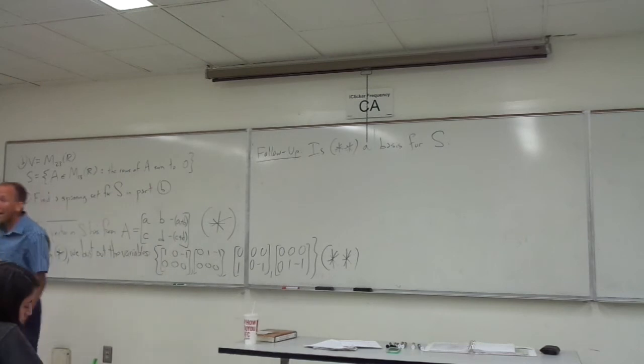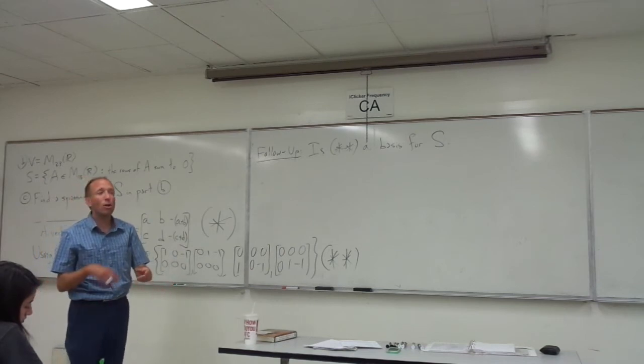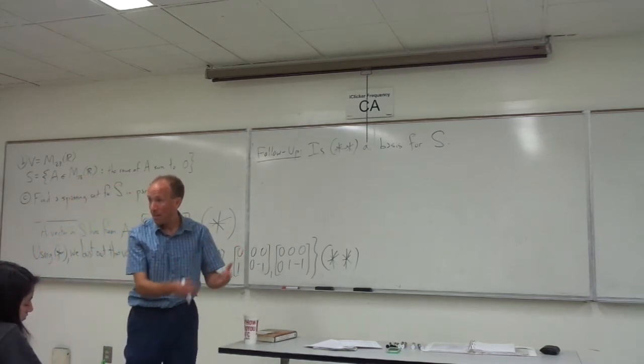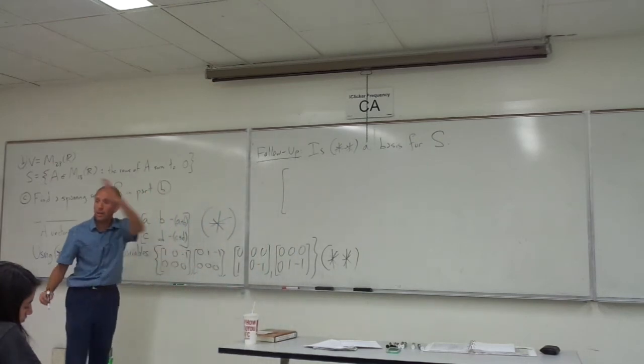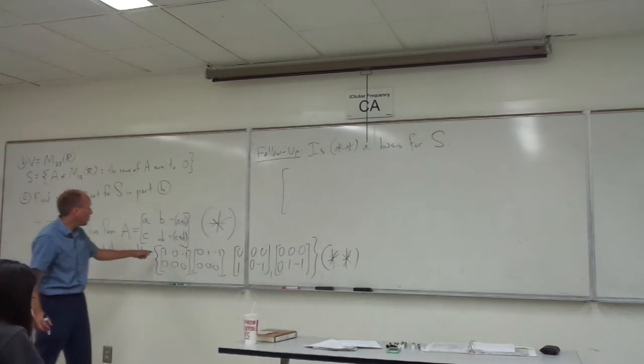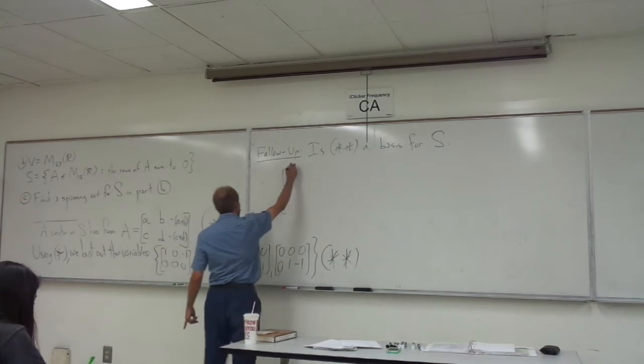They're already a spanning set, but that's only half of what it takes for something to be a basis. They also would need to be LI. So what we would do to check for LI is put these vectors into the columns of a matrix. I'm just going to go across the top row, left, middle, right, and then bottom row, left, middle, right. So the first column would be 1, 0, negative 1, 0, 0, 0.